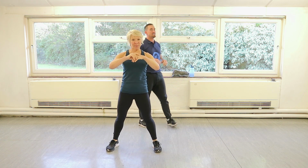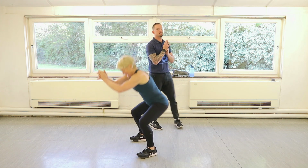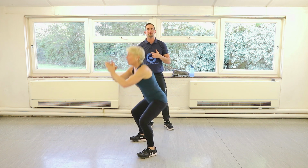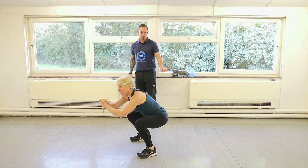We're going to do that for 40 seconds. So get yourselves ready. Let's do it now. Let's get going. 40 seconds. So the time-wise means you have plenty of time there just to sort your technique out. If you're worried about tempo, not really sure how fast or slow you should be going, just try and follow Annie's pace.